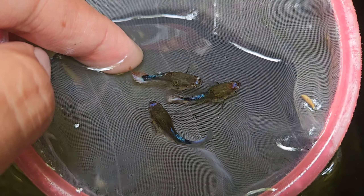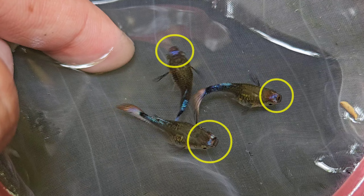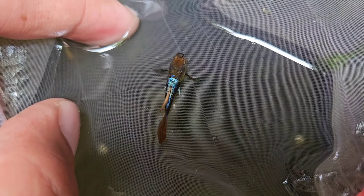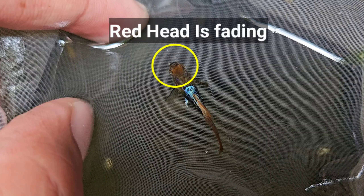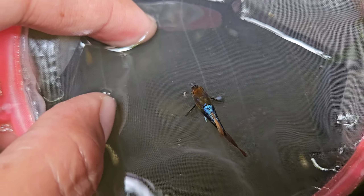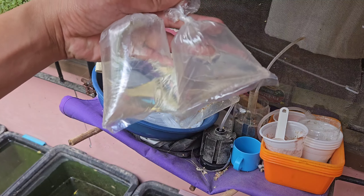I also feed my balloon guppies with fresh daphnia. A lot of my female balloon koi guppies are starting to develop blue coloration on the head, so it's possible we might be able to create a blue koi guppy in the future. This male balloon koi guppy already has the red head fading and blue coloration starting to develop in its lower body — hopefully I will be able to produce a blue head male koi guppy in the future.